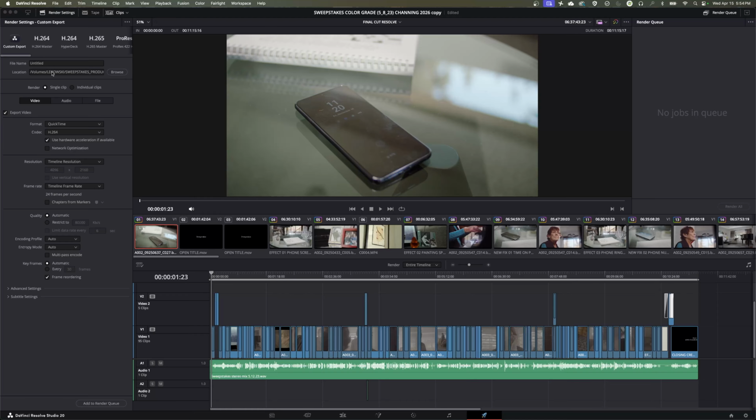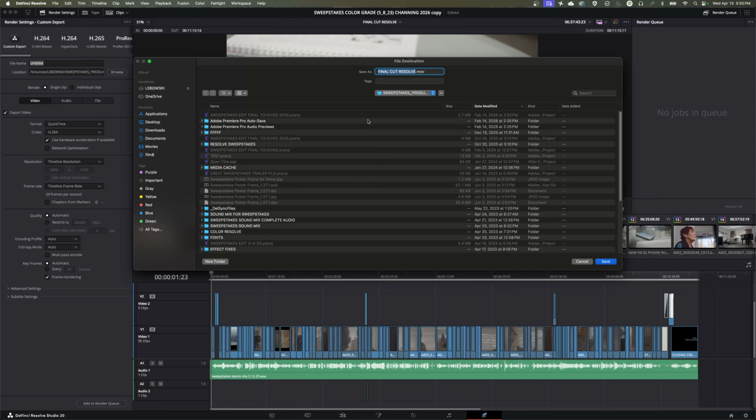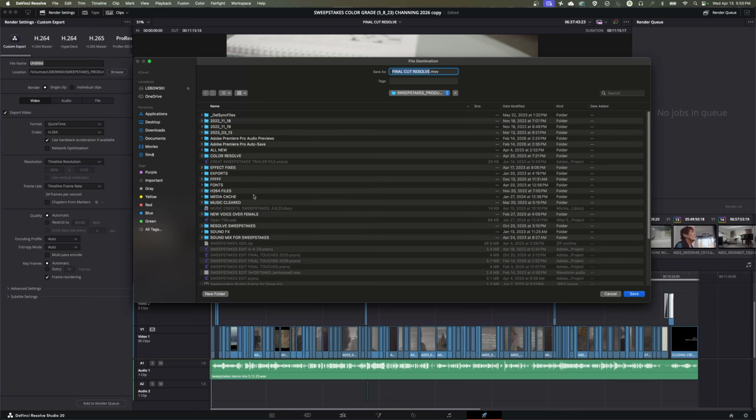First off, we're going to start right over here under custom export. They do have some quick default presets up here. I like to control these myself so I know what I'm doing, but I'm going to show you first of all how to create a high quality master. So I'm going to go up here. We've got the file name here, and we can choose browse. When it brings open the Finder, we can choose the file name under the browse section. We're going to hit browse, and right here I'm under the folder that I want to be under. Let's go down to exports, and that's where I'll be exporting these files.